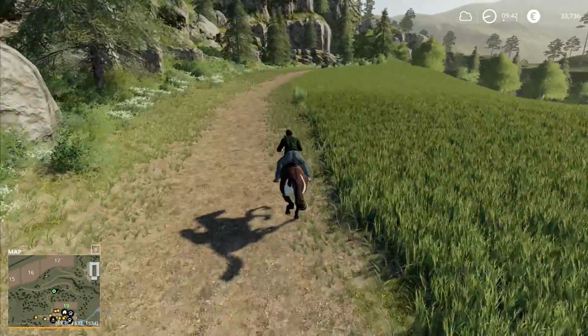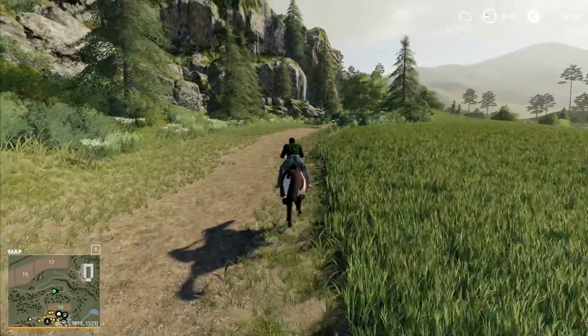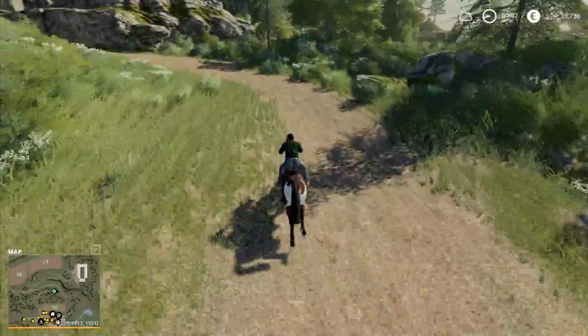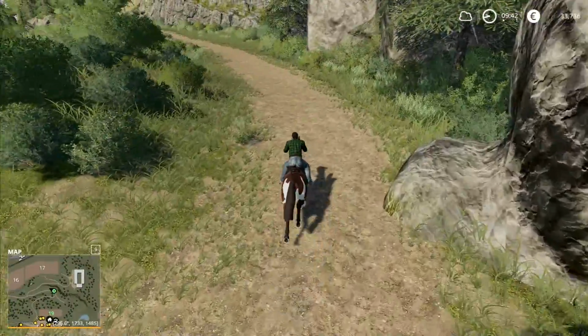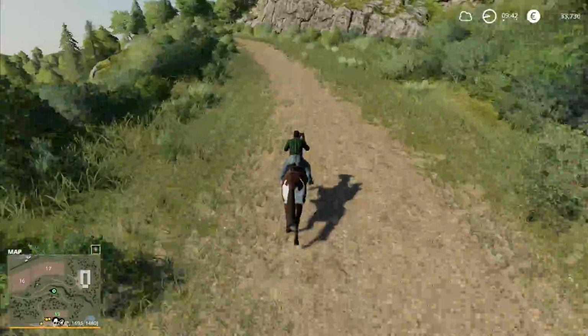I'm just having a bit of an early morning ride on Tyree here. Just going to race him up to the top of the cliffs up here, and then we're going to come back down again. And then we're going to carry on with some more of the tasks for the day. There's a little bit of straw that could possibly be put in for the horses, but I don't think we need to worry about it.